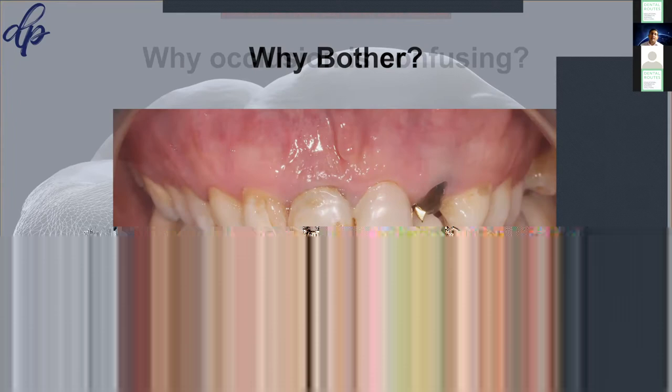And when you see these type of cases, you need to really step back and think whether you want to. This patient came to me with a fractured cusp on the premolar. Now you can guess which premolar it was. But the patient wasn't aware that he has this issue. No one told him. And he was a regular visitor to the dentist, 6 monthly. Now, when a patient says no one told him, it doesn't mean that no one told him. He just probably doesn't remember that the dentist probably told them that you have wear, or the dentist didn't put much emphasis on it.